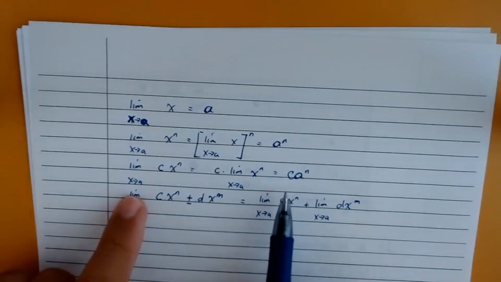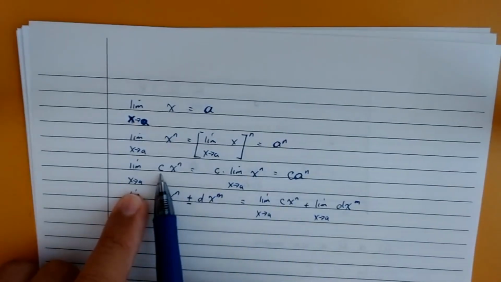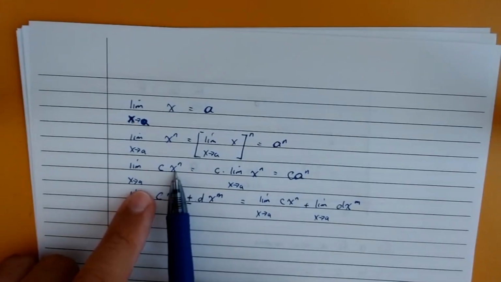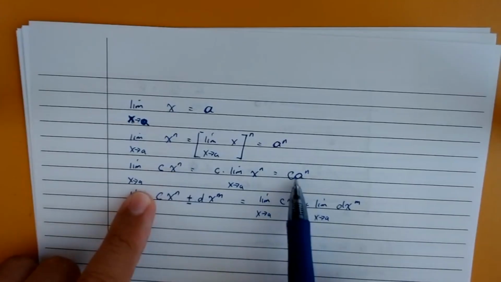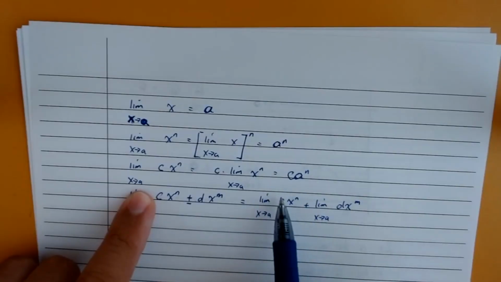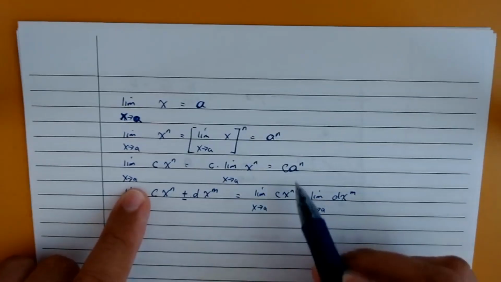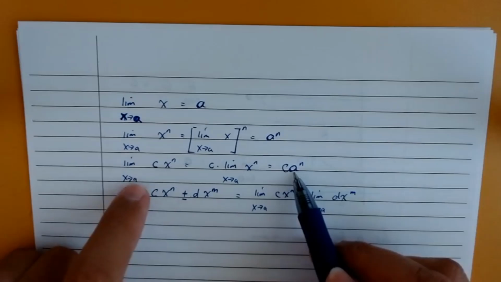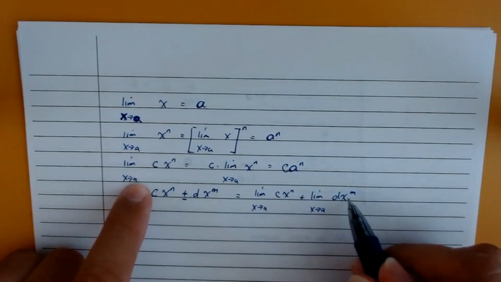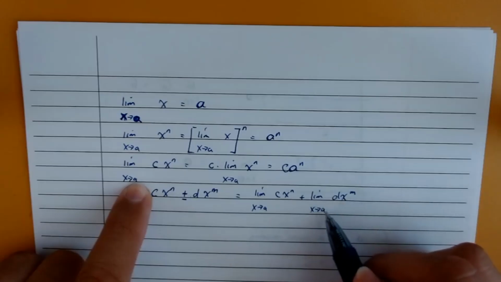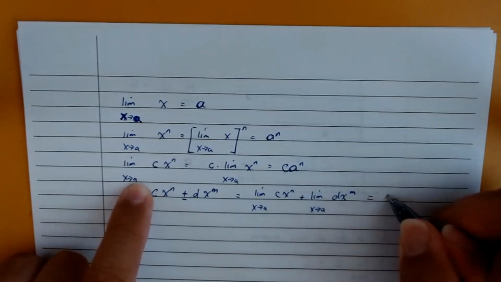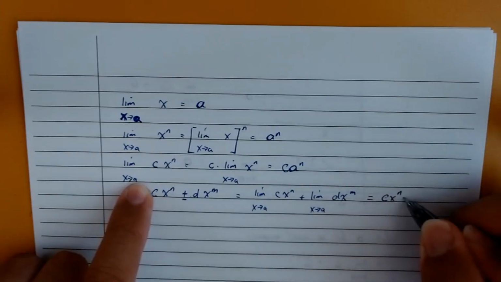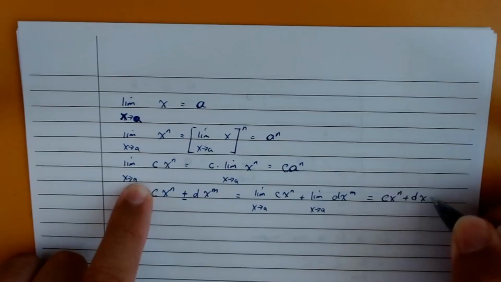And here we see that that's just c. This x is being replaced by an a to the power of n. Okay, so that one's going to be c times a to the n. But if we follow that same rule, notice the c and the power stayed the same, and just your variable got replaced by what you're approaching. So in that one, the power and the coefficient will stay the same, and only the variable will take the value of a. So here that's equal to c a to the n plus d a to the m.